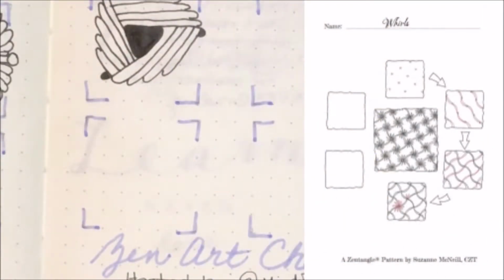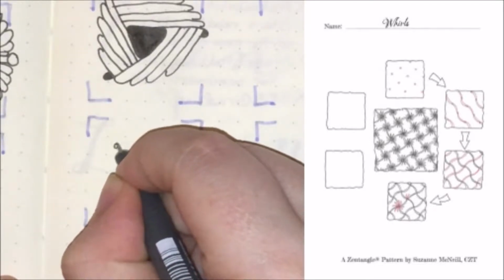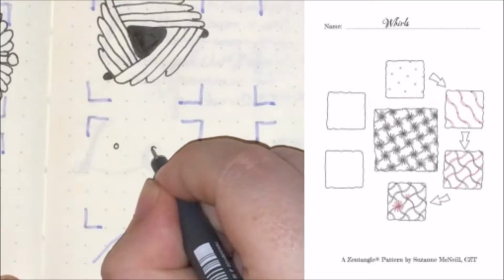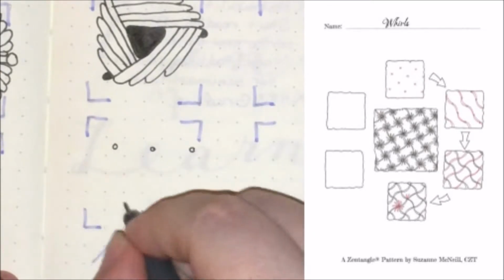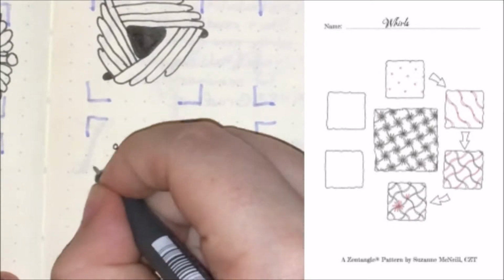Okay, so the first tangle I have for you all today is called Whirls, and it's by Suzanne McNeil. And the way you want to get started with this one is you want to create a staggered dot grid. And what I mean by that is place one round of dots, and on the next line below, rather than having them match up, you want to go in the empty spaces.